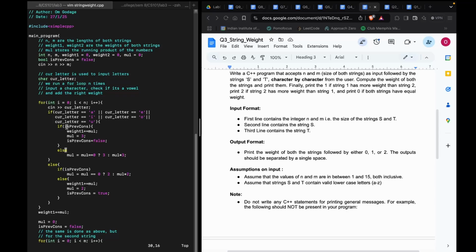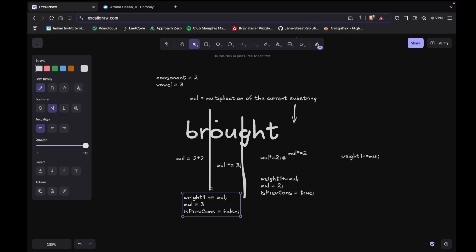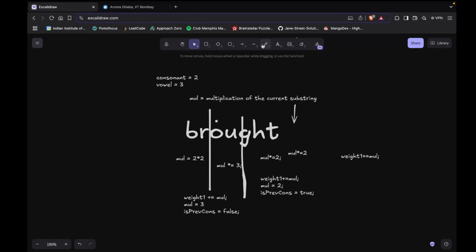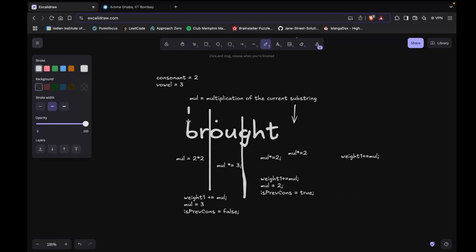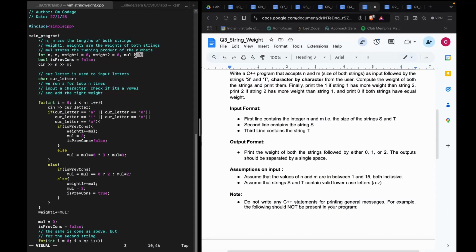Otherwise, if the previous one was a vowel, then you will multiply mul by 3, as I told you here. The thing is, when you are starting off, so when you are here at the first letter, you will have to set mul on your own. So initially mul is 0, right?